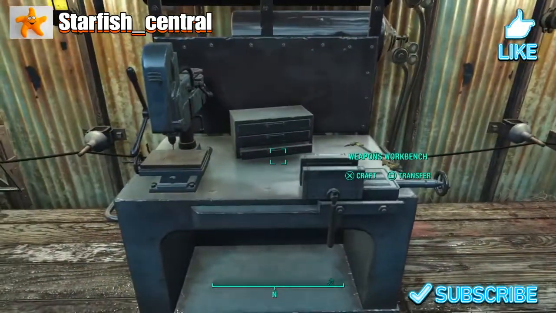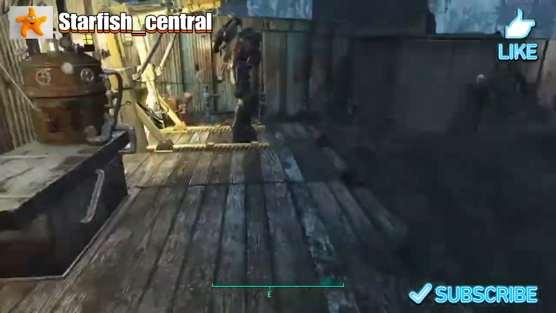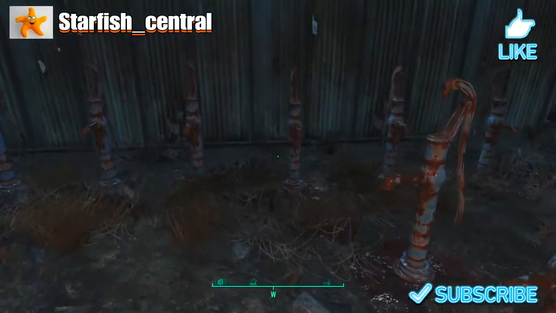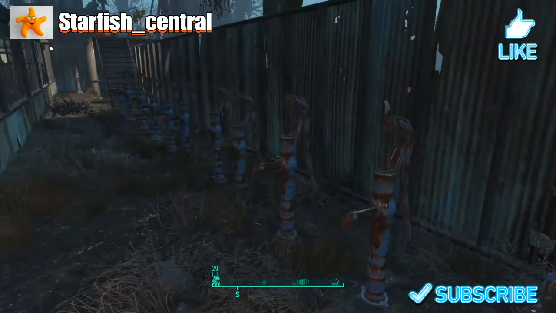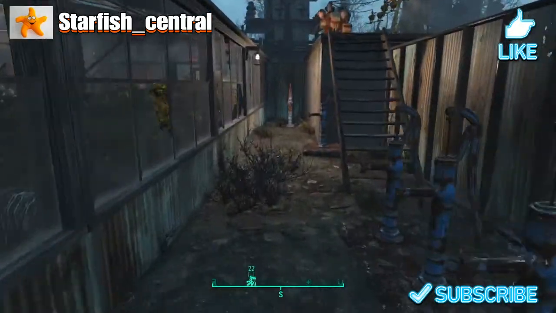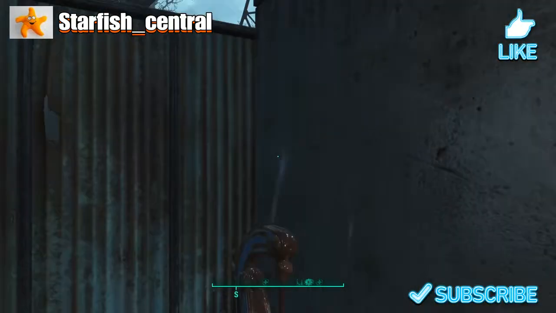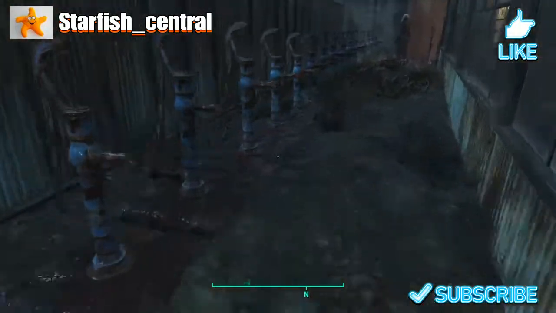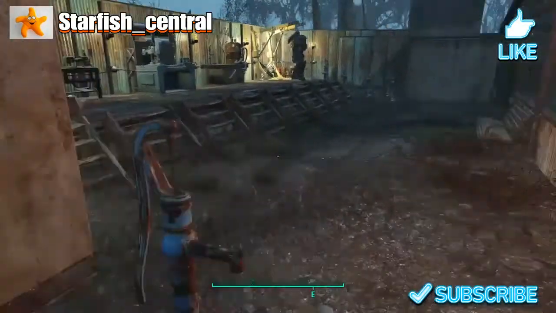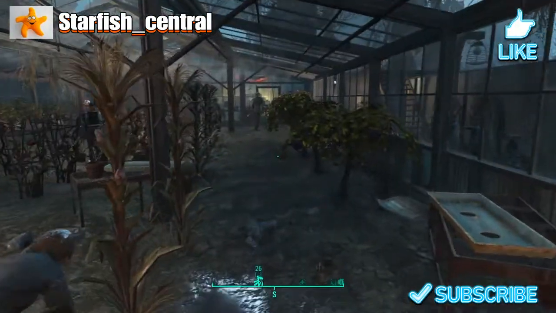Chemistry station, weapons workbench, and armour. And I have these at all settlements as well. Some more water pumps. Block this bit off here as well, because when the settlement was getting attacked, these seemed to get hit along this side for some reason and damaged. And we have a greenhouse with all the crops in.